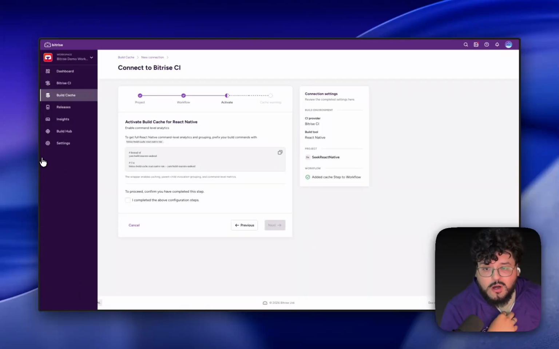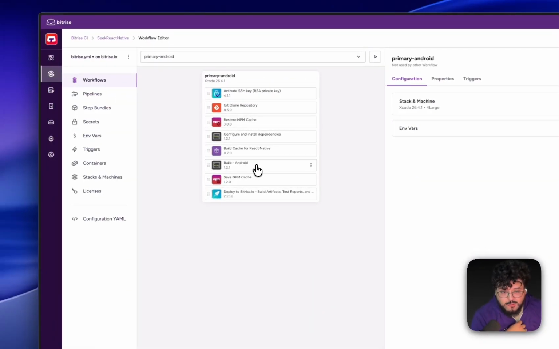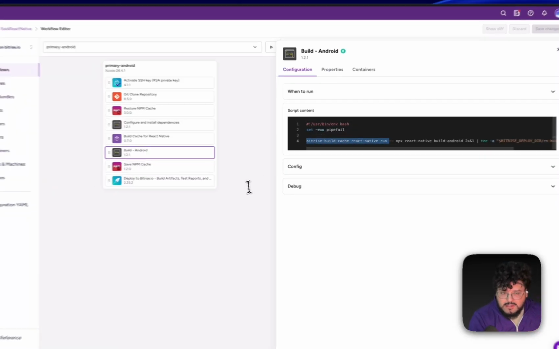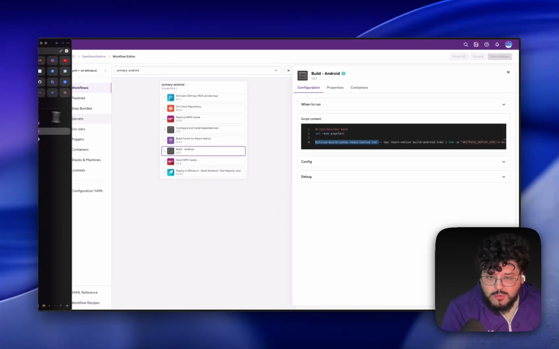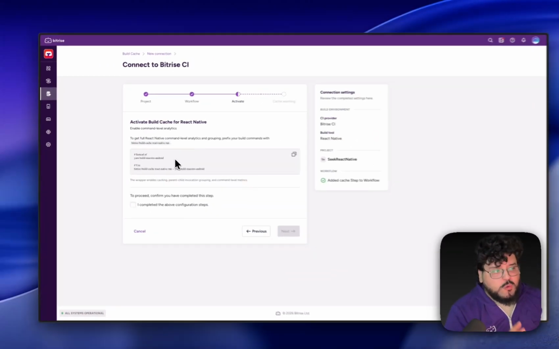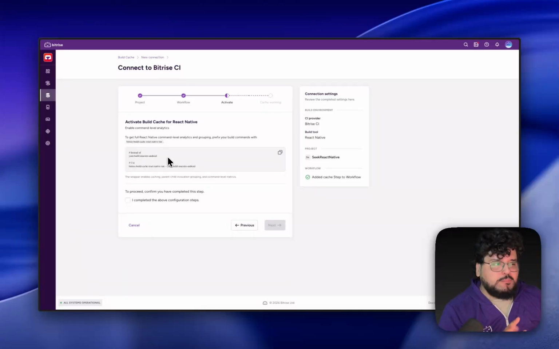As you can recall, on my configuration, I actually have scripts. So I did go ahead and have to add that prefix into my command as well. I had actually already done that before, but it is an important note that you would need to do that. Build cache will work without this, but I'll showcase to you where, after we have everything configured and once you have builds going, you have that dashboard that we looked at earlier.